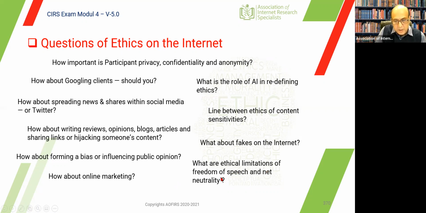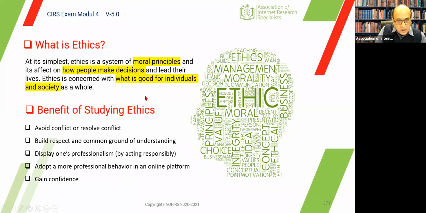What are the ethical limitations of freedom of speech and net neutrality? These are the questions that one has to ask when it comes to internet ethics. At its simplest, ethics is a system of moral principles and how people make decisions and lead their lives. Ethics is concerned with what is good for individuals and society as a whole. As far as definition, there are several different definitions. A student of sociology would be reading a somewhat different definition of ethics versus someone who is a student of science.